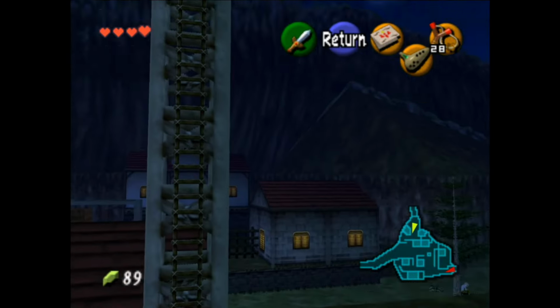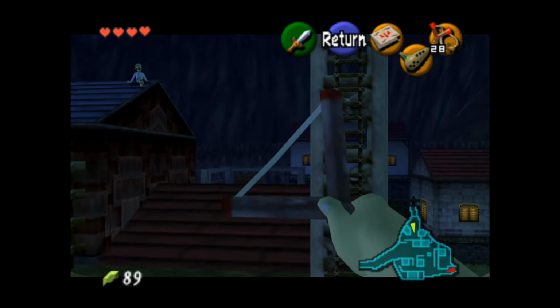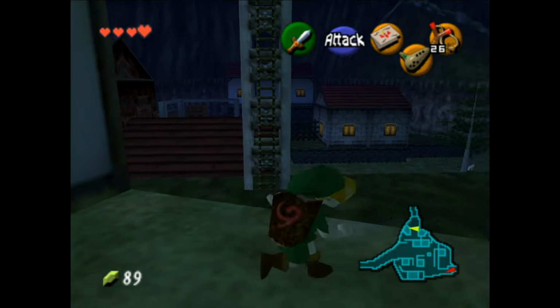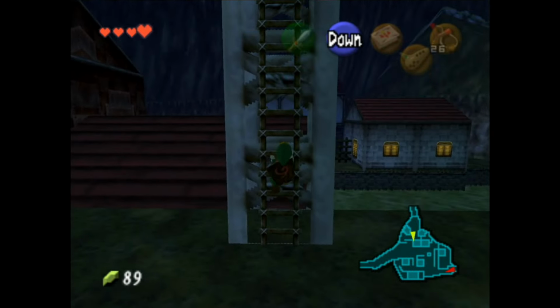You can climb up these stairs, look up, and would you look at that? There's one on the ladder of the watchtower. So go ahead and pull out your slingshot, and 2 pellets ought to do the trick. There it is. Once you're done with that, go ahead and climb up the ladder to receive your 9th token.